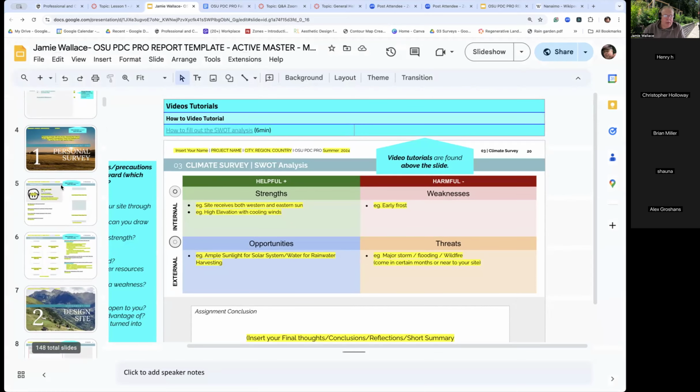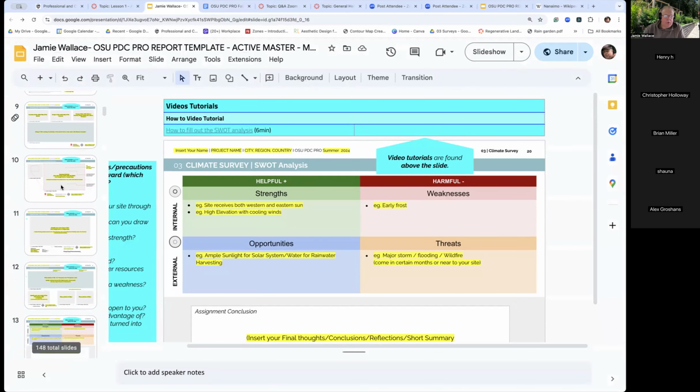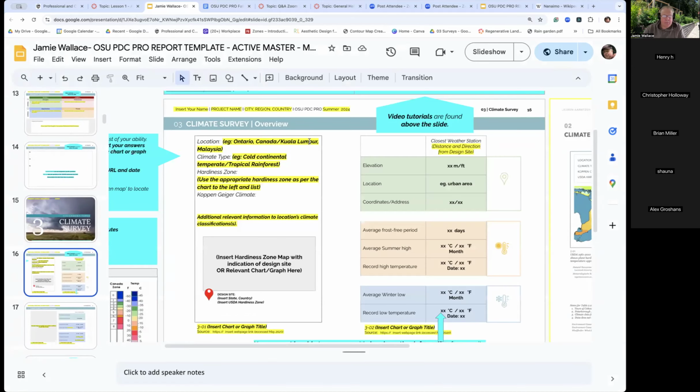So if we go back, there we are. So climate type. Let's say we're talking about the climate where I live. I'd be coastal, temperate. That's what I would call the West Coast, where I live anyways. In BC, probably, Oregon and Washington could be lumped into that if you're near the coast. Cold continental, that would be more inland, right?